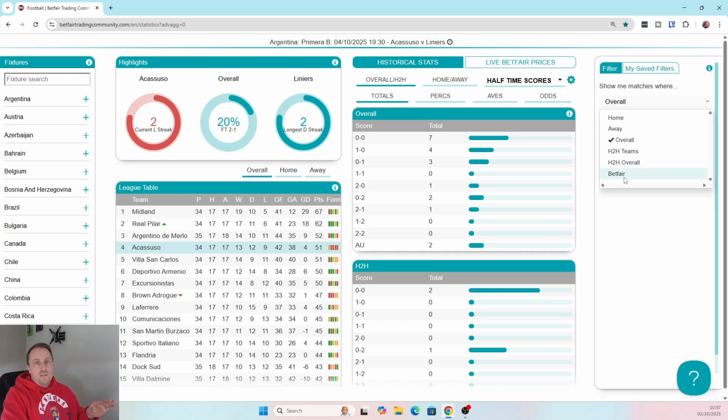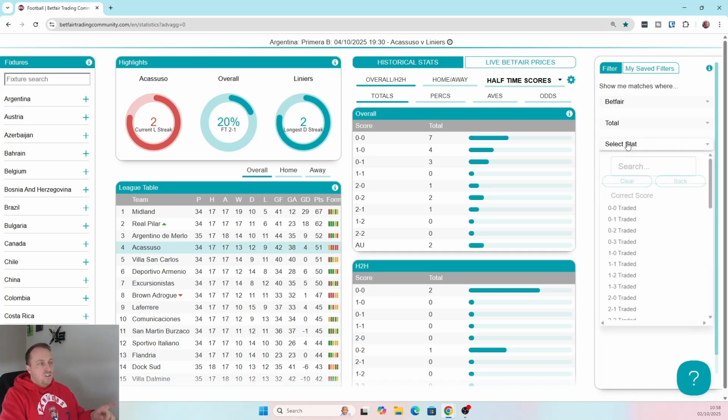Now, what I'm more interested in talking about a little bit here is Betfair. Because you might look at this and go, well, I understand what the other things are, but Betfair, what's Betfair? It doesn't really make much sense. Betfair's the exchange we trade on, right? When you select stats, it will become clearer. So you can either look at total here or odds. The one that I really like to look at is odds, but I'll talk about total first.